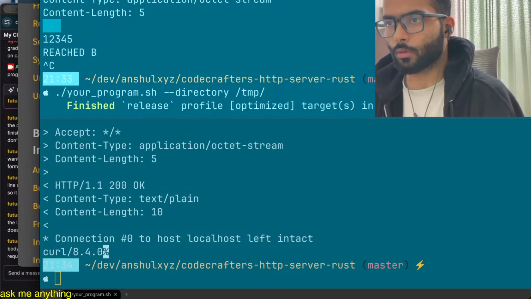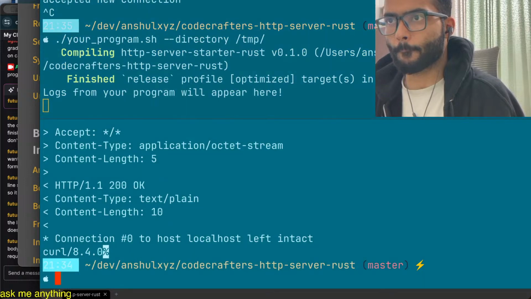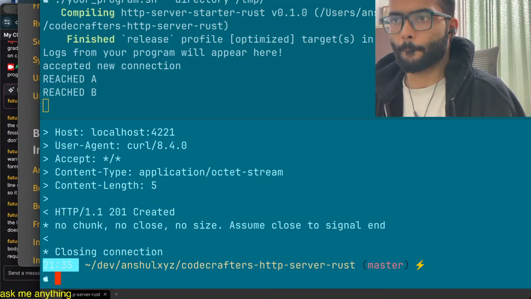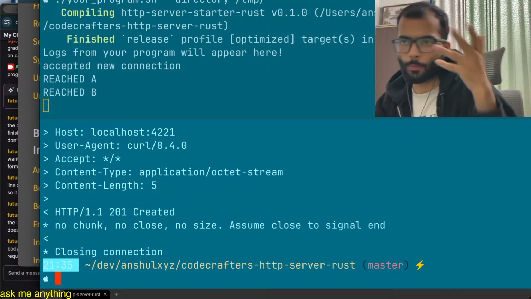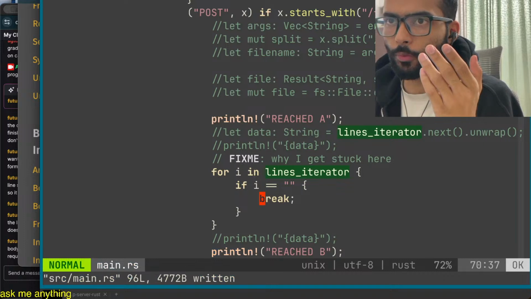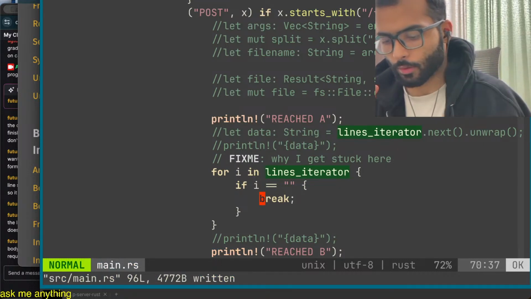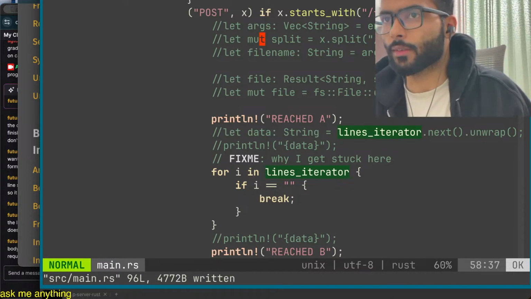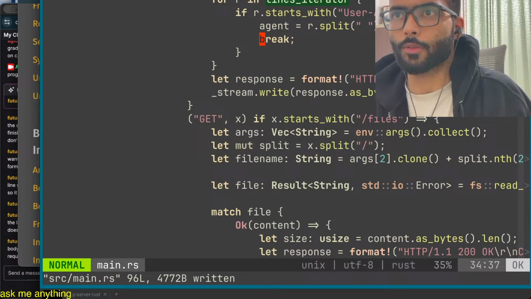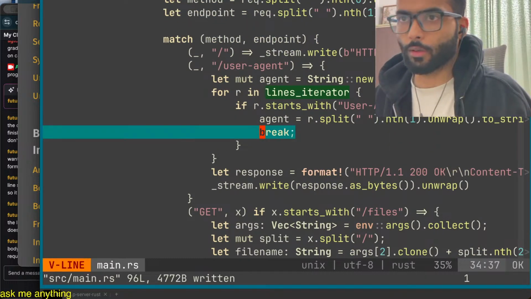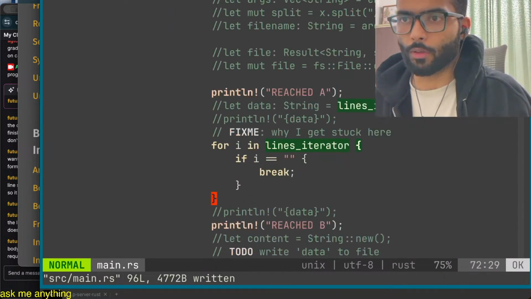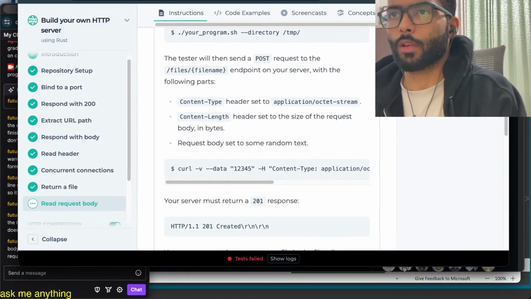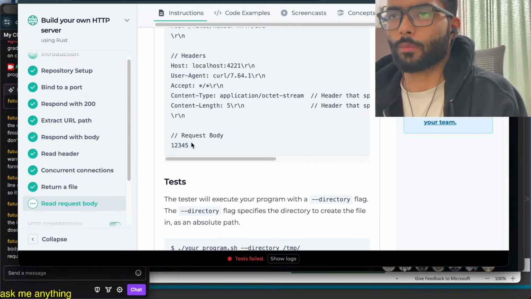Okay, let's try this. Yes, so I'm able to close it. I just need to close the loop, right? I need to tell it when to get out of the iterator. I think this is how I fixed it last time when I ran into a similar problem, which was here, and I was able to break out of it. So I just need to break. But how will I know when I reached the end of my program?